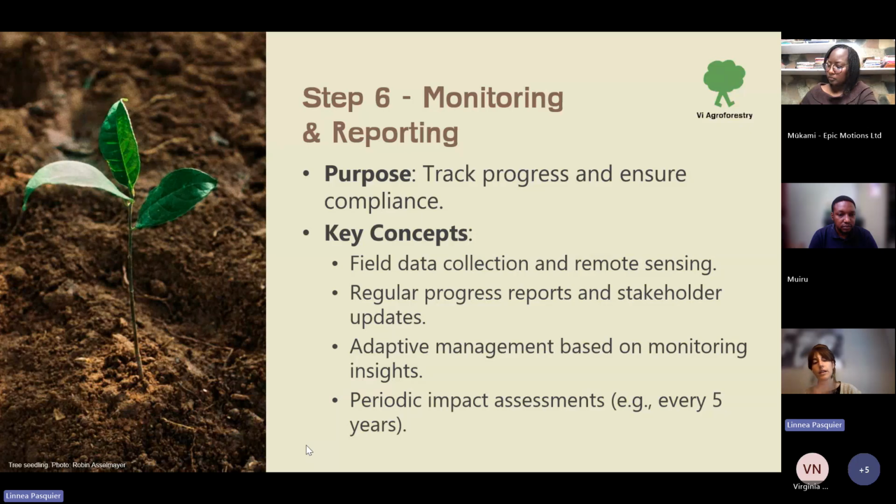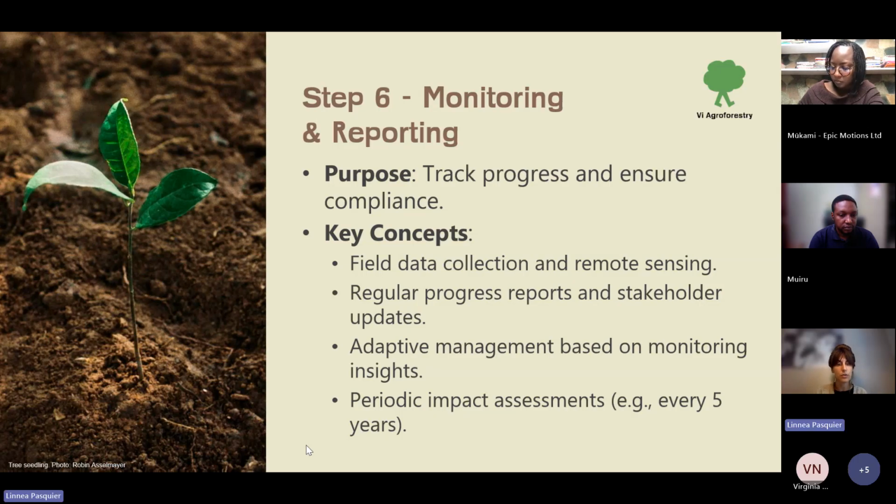Then another step, and then I can do another question round. But then we do monitoring and reporting. So you have the project ongoing, you have done the inception, but remember, this happens over several years. Our project includes several thousands of farmers, and it's not like we onboarded them all at once. This was something that happened step by step. So as goes also for the monitoring, this is when you track progress and ensure compliance.